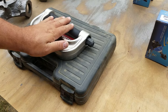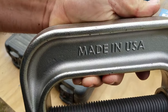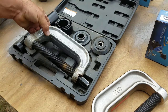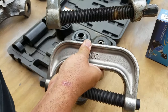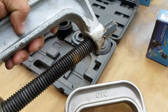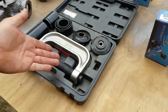But what I wanted to do is, I had told you guys that I was going to purchase a new ball joint press. I got the Made in the USA OTC, and you can see how I bent the other one. This whole ear is completely bent, and this one's bent also. So we're going to take that and put it in the scrap pile. This is the one that's going to fit in the case from now on. Look at that, it was made to be.